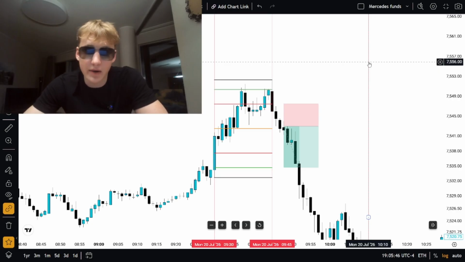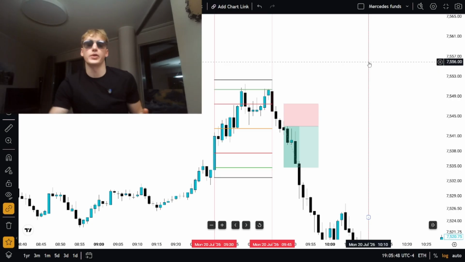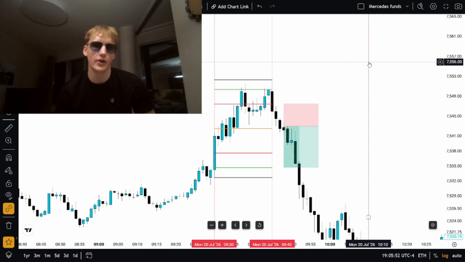You can mark out 10 o'clock as well. There's typically red folder news on 10. So be slightly wary of that because sometimes you'll get some crazy candles. It's really down to you if you want to trade news or not. I haven't done so much study on it, but it doesn't appear to have such different results. But obviously, spreads can get really, really high if you're executing positions from the news.